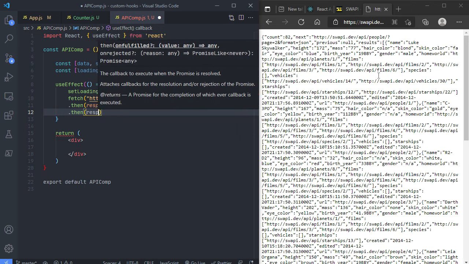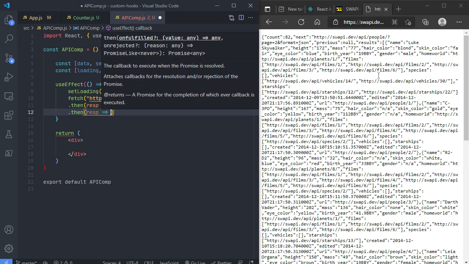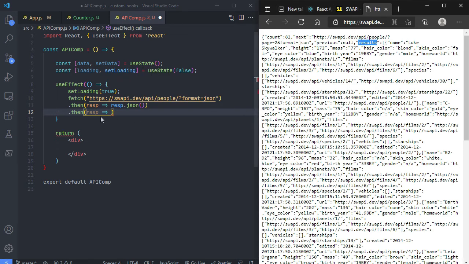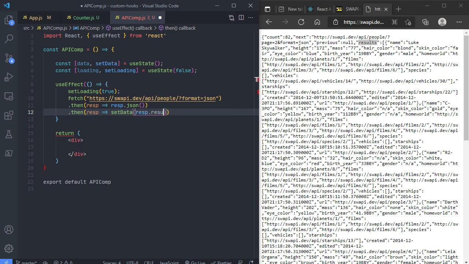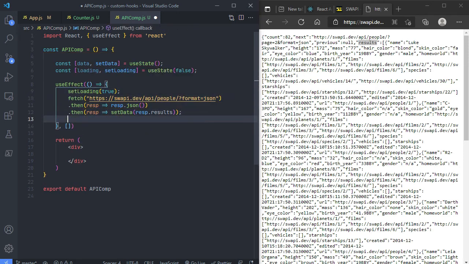Here I have the data in results, so I'm going to set it like setData of response.results. This has to run only on the mounting of the component. After setting it, if I'm facing any errors, then I'm going to print that in the console.